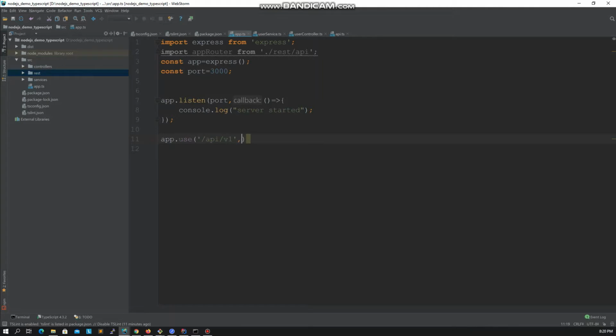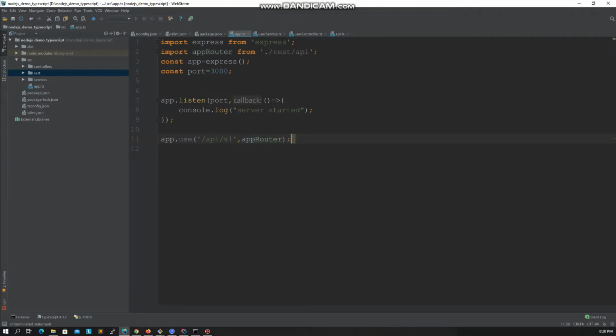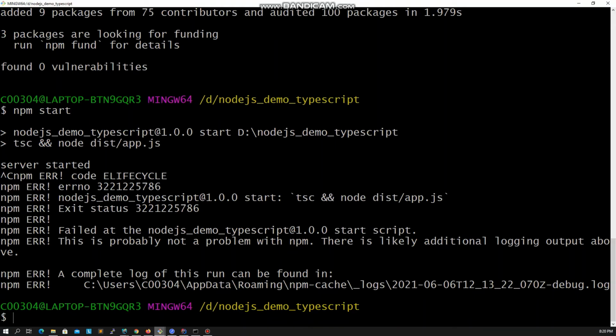And let us make our API router handle all requests coming via the /api/v1 path. Everything looks fine. Now let's go ahead and run our application, and try to access our users API via Postman.